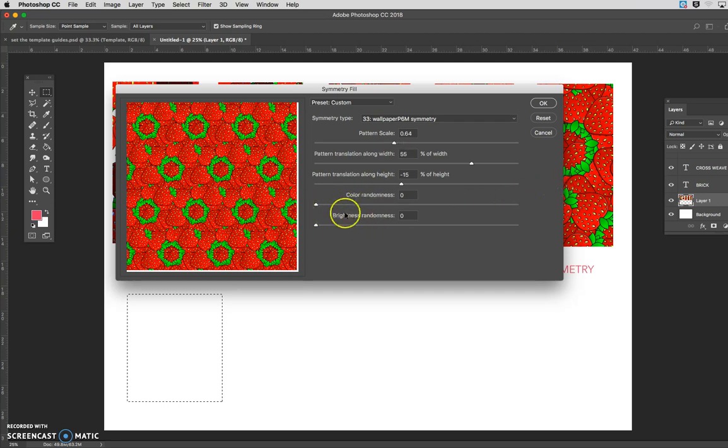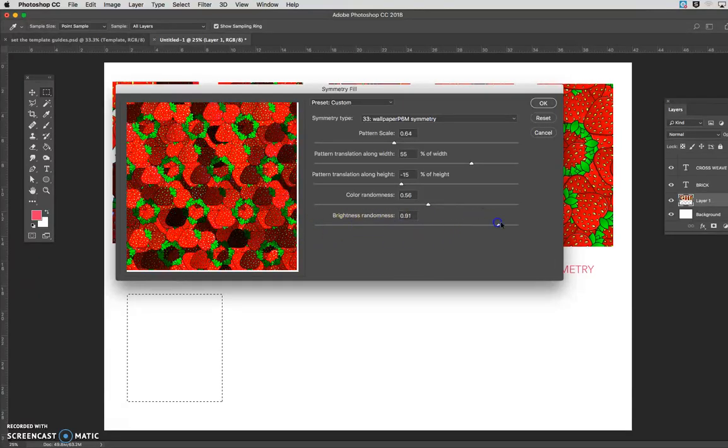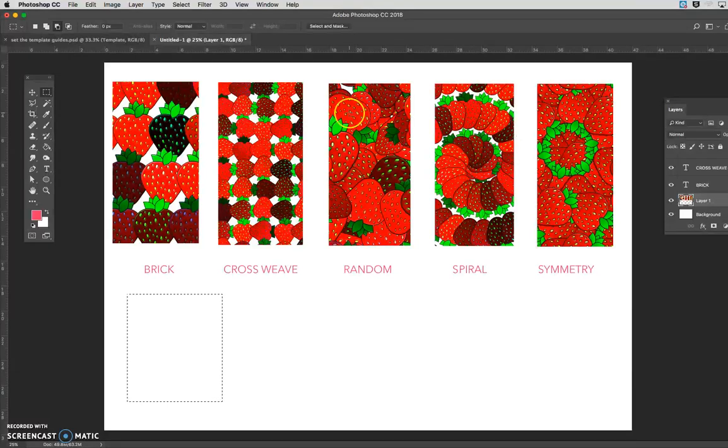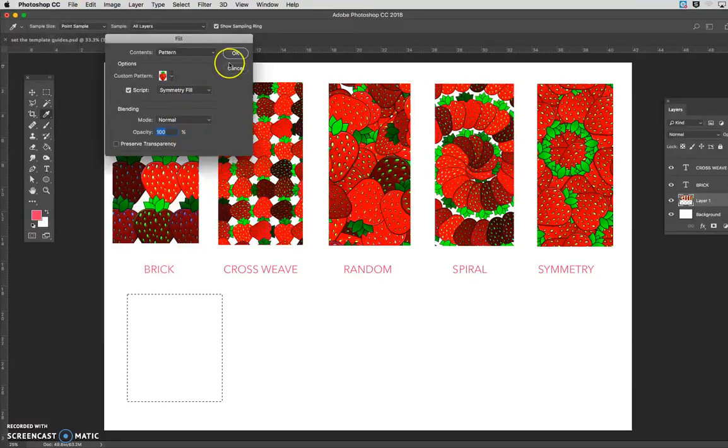I said I'd left the colour variation out because really with this one, I probably wanted to give it a bit more of the feeling of a symmetrical pattern. The minute you introduce colour randomness into it, you start to lose that. But you've also got brightness, which you can see pushes into the darks mainly. Okay. So I'm going to just cancel that one, and we'll just go into one more.